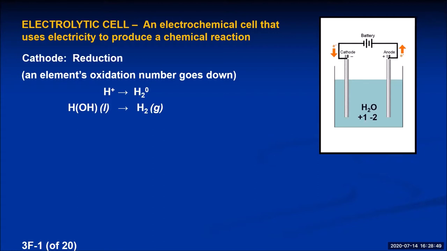Now, when you're balancing an oxidation or reduction half reaction, you first balance the element whose oxidation number is changing. And it's only the first hydrogen in the HOH that's changing, and it's turning into 2 hydrogens on the product side. So we have to balance those hydrogens first. I'll put a 2 in front. So those first 2 hydrogens whose oxidation states are +1 are turning into a pair of hydrogens whose oxidation state is 0 that bond together to form an H2 molecule. When that happens, the hydroxides that are left over now just float off into the solution. So once the first 2 hydrogens have been converted into hydrogen gas, the 2 hydroxides float off into the solution.